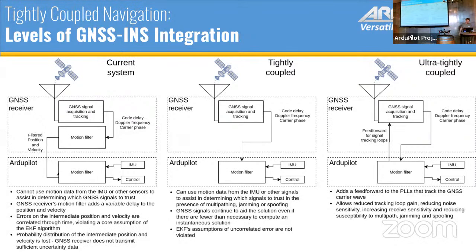And then another one that's not listed on here is that their motion filter, because it doesn't have inertial data, has to make assumptions on the dynamics, which means it would break down under very high dynamics. We use the mode where their highest dynamic mode is 4Gs. So, you know, at some point above that, it's going to break down. And when you do maneuvers like that, it changes the delay that it adds to that measurement.